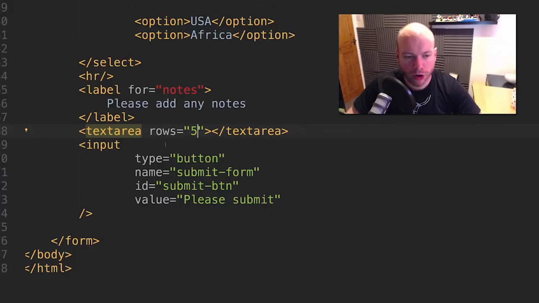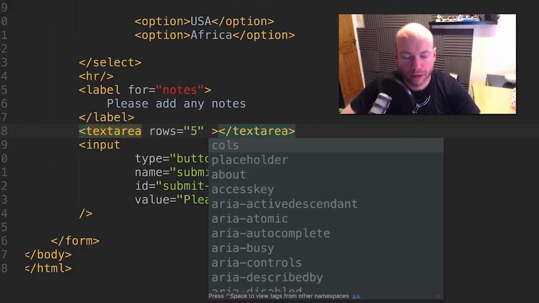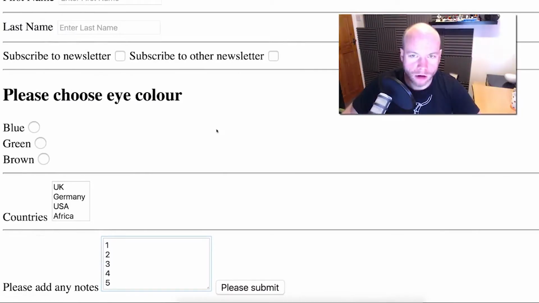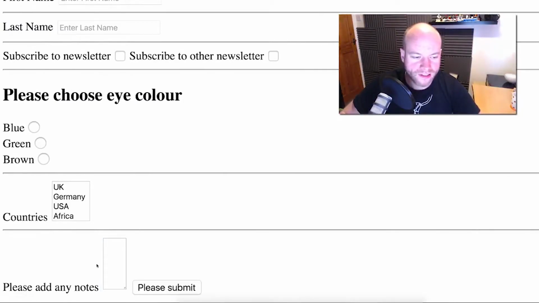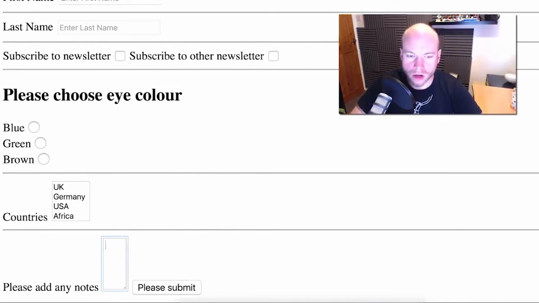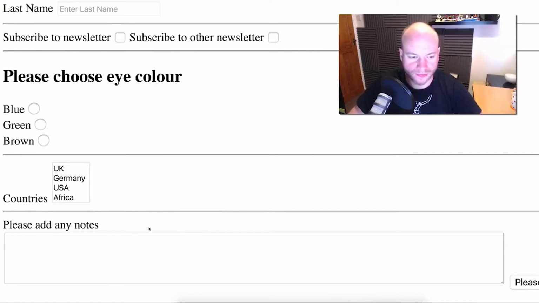We can also do that with columns. At the moment the columns are done by default, and if we did cols, and we did 3, save that, refresh, we're going to have a very narrow text area here because we've only got 3 columns. If I increase that to 100 and save that, that will become much wider like this.